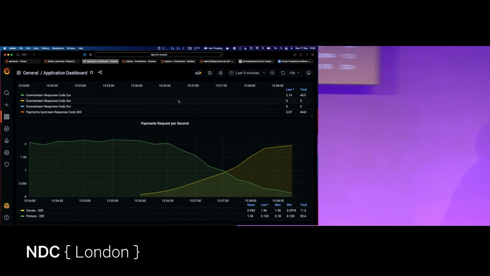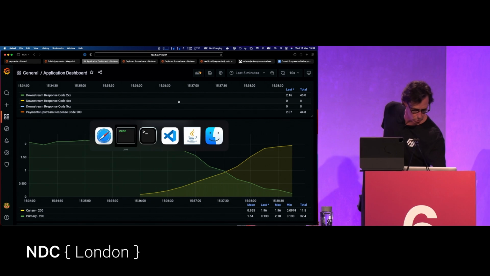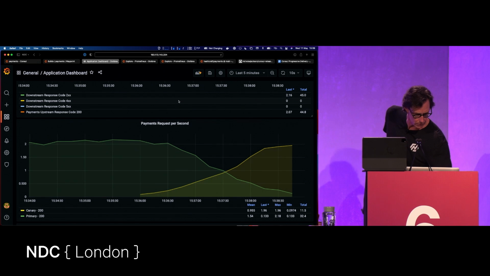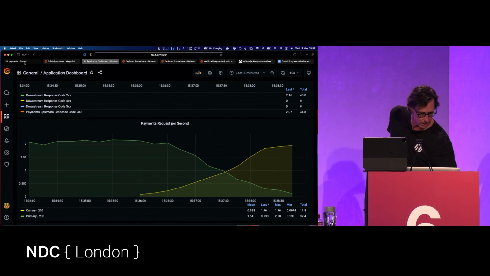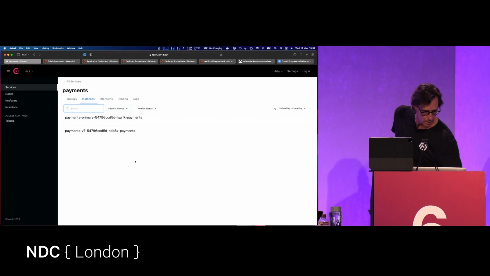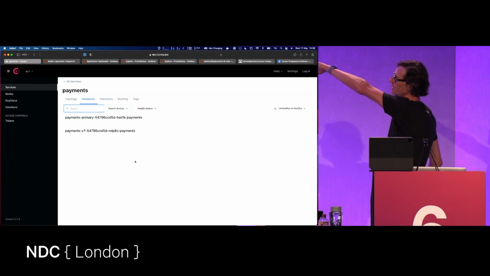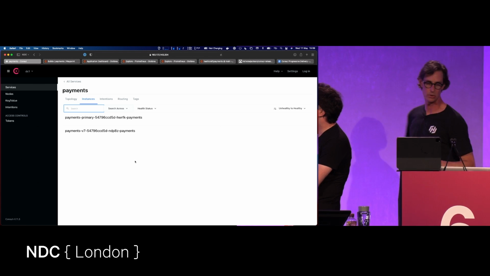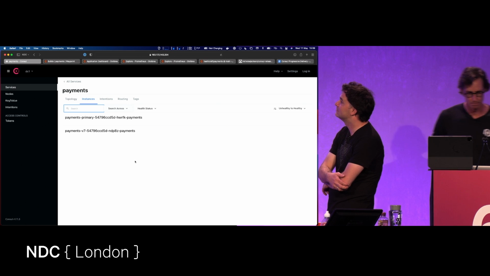We're going to look over here into the console, and what you're going to see in a second is that V7 is going to get replaced by the primary.